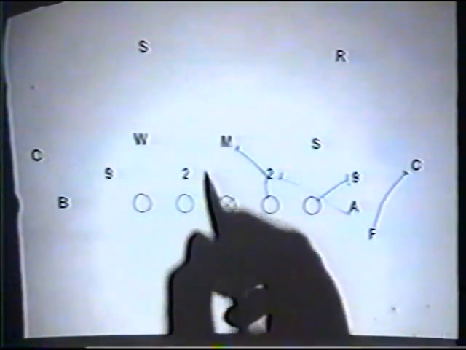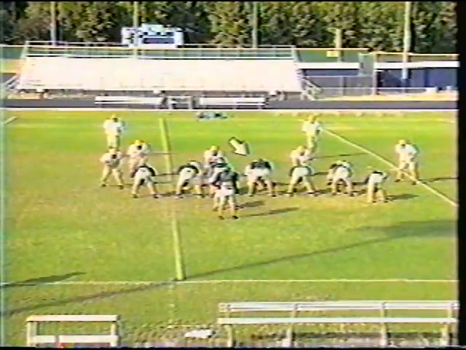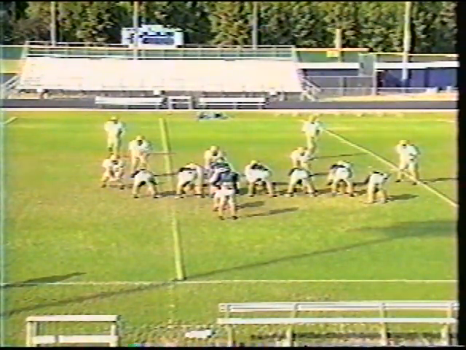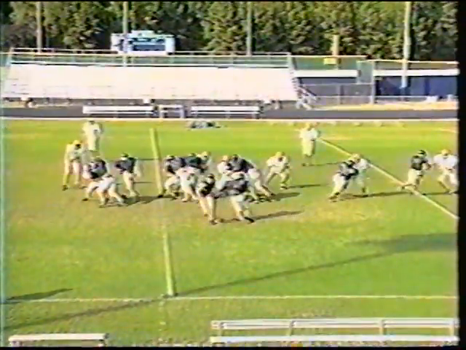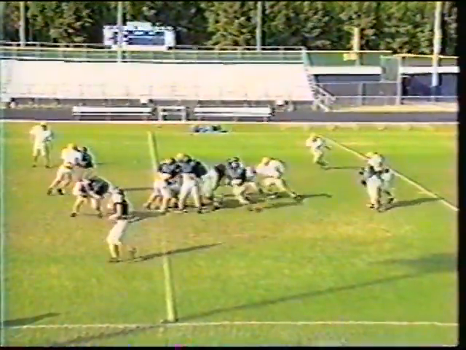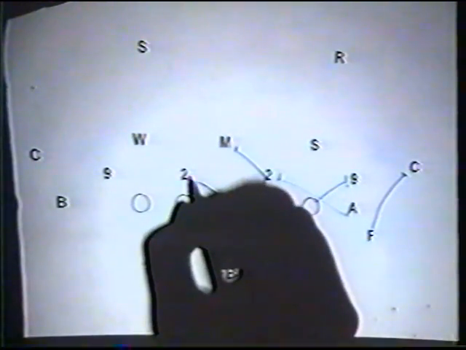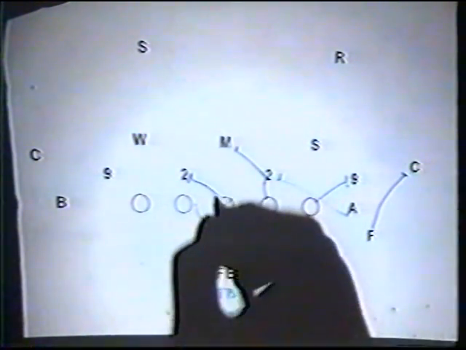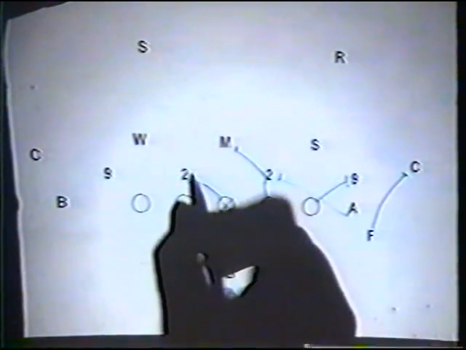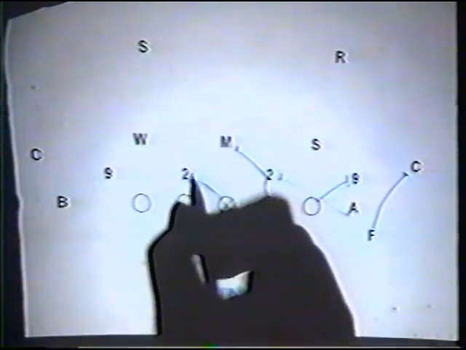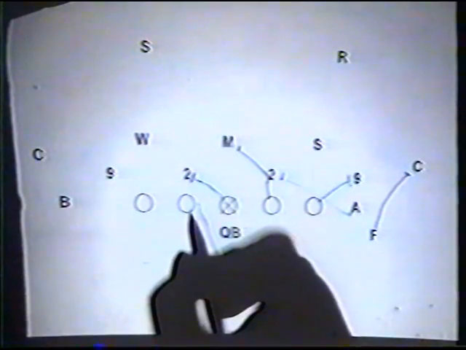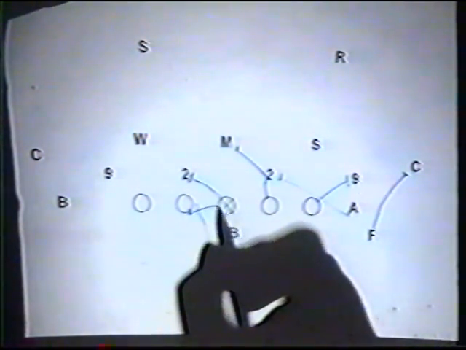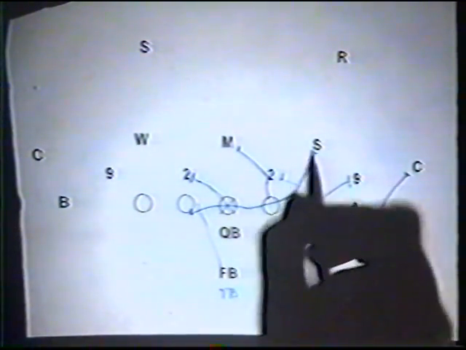We feel like the Mike backer should get off the spot because we're making a fake here to the split side with our fullback. Our center's going to block back like he does on the trap play, so it's a tough block for him to make sure he seals that man off. The guard is going to pull and trap up on the sound backer, just like that right there.